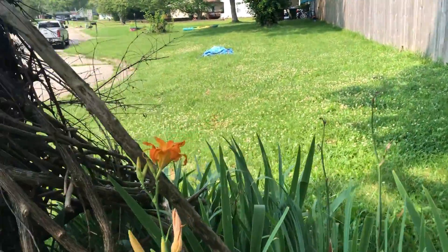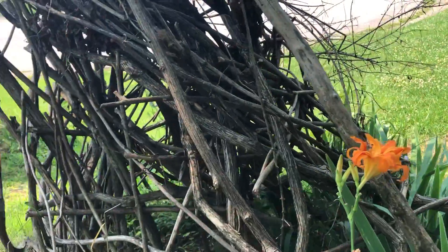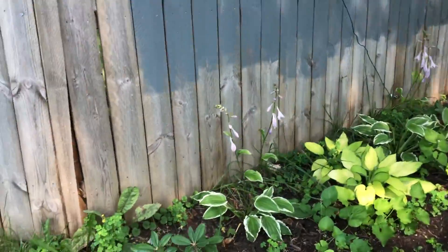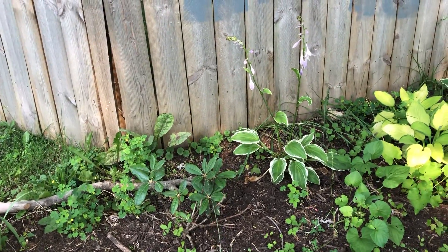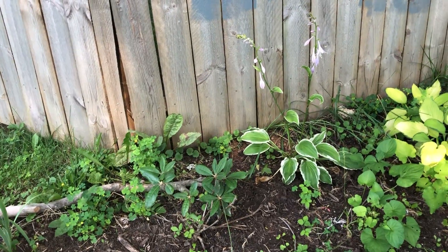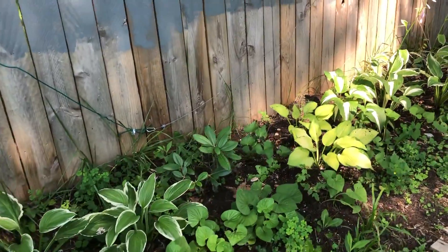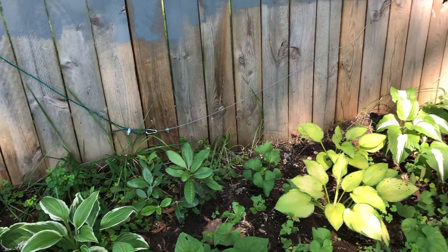The double daylilies are coming together. We also have a real serious mole problem — as he comes along through my garden he leaves little trails. I think the rhododendrons just need feeding. Those are three years old and they are not particularly happy in this zone, but they're trucking along. I always think they're dead and they come back, so eventually they'll be happy, I hope.